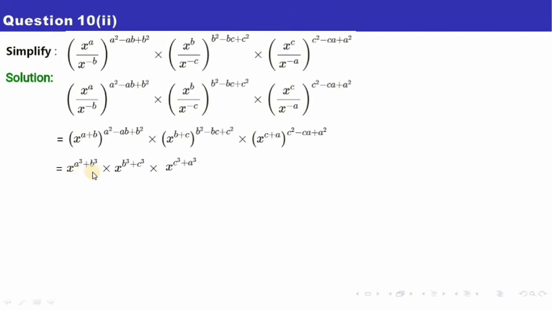Now in this case you see the base is x for all, so the powers will get added. I have added all the powers, and here you see how many a cube are there? A cube is there 2 times. Here also we have got a cube, here also we have got a cube. Similarly, b cube is also 2 times, c cube is also 2 times. So if you take out 2 common, you get a cube plus b cube plus c cube. This will be the simplified version of this particular expression. So pause the video and note down the solution.